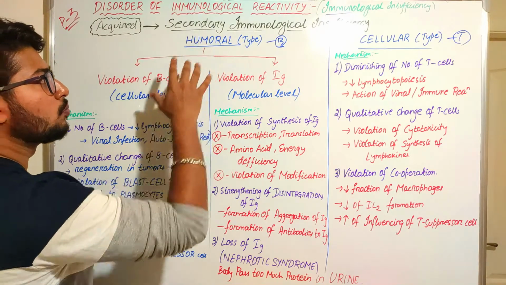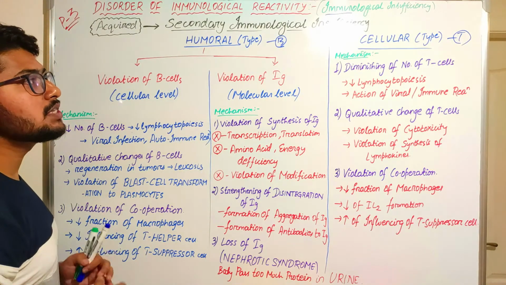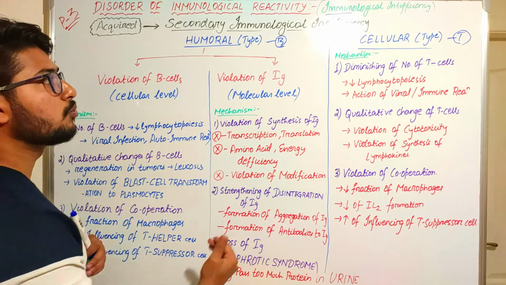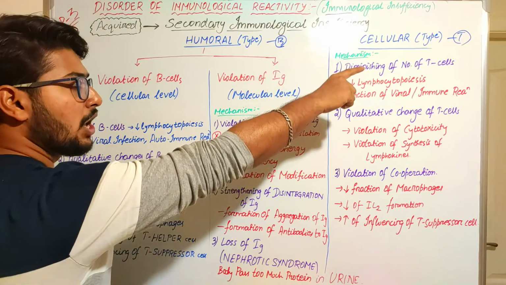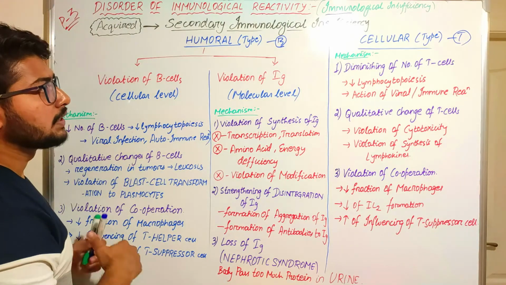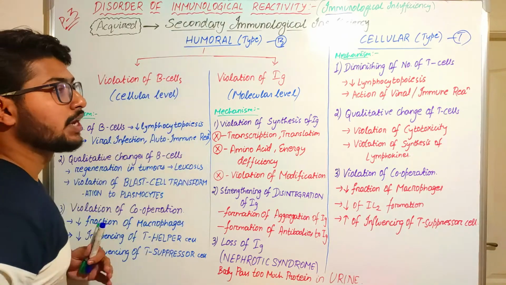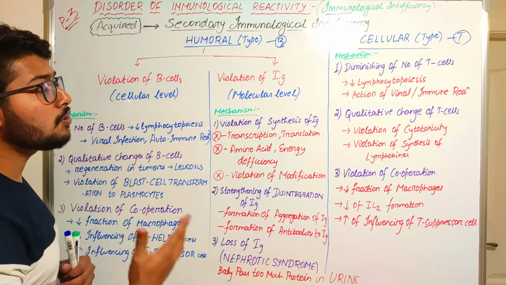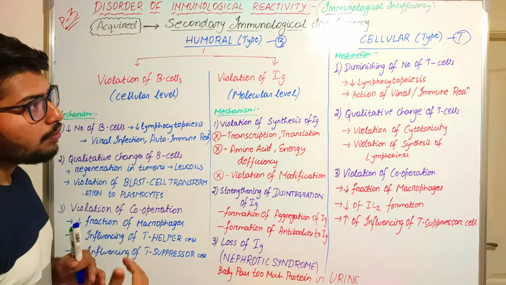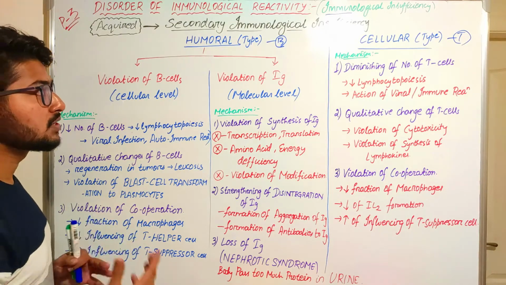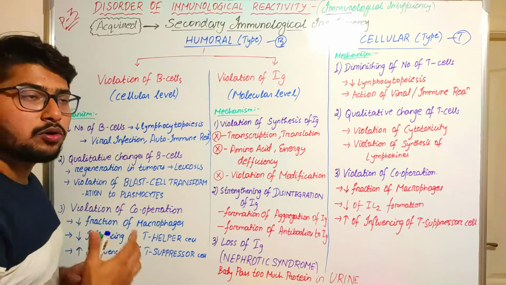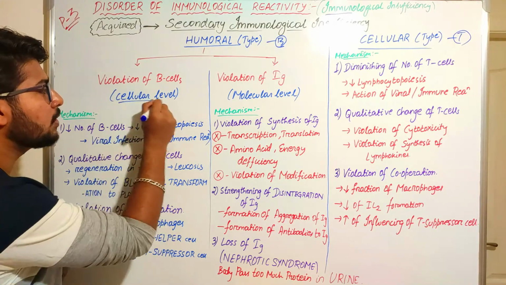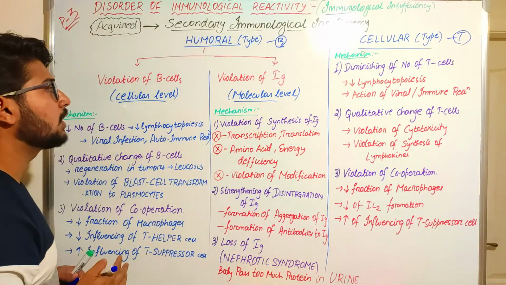Our main intention is that disorder. It means the humoral reaction or the cellular reaction is not functioning. There are some problems relating to B lymphocytes or T lymphocytes, and these problems are secondary. It means they occur after birth, acquired during the process of ontogenesis. The humoral immunological reaction is divided into two types, according to the cellular level and the molecular level.